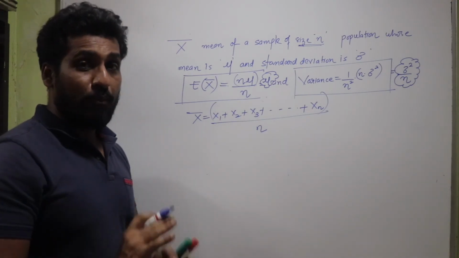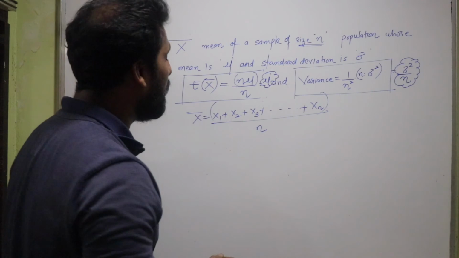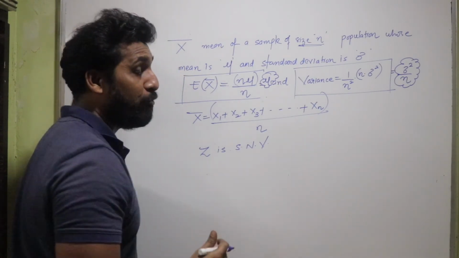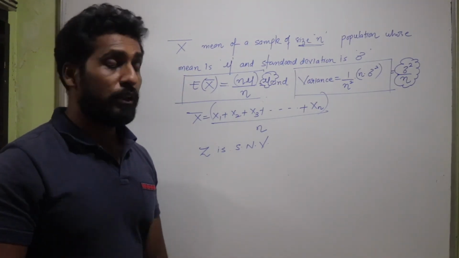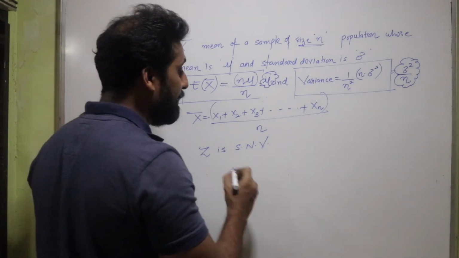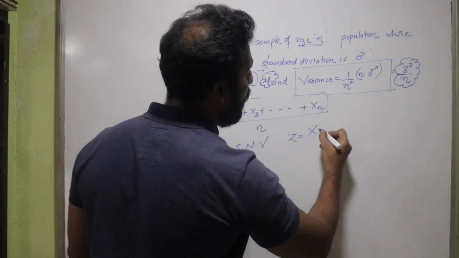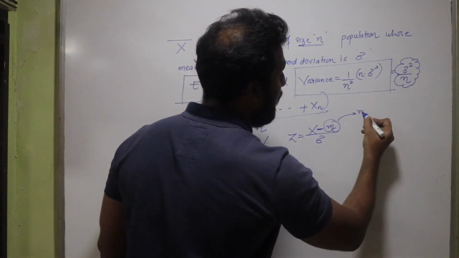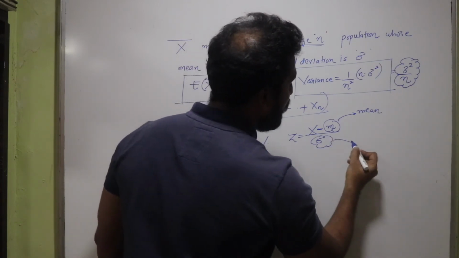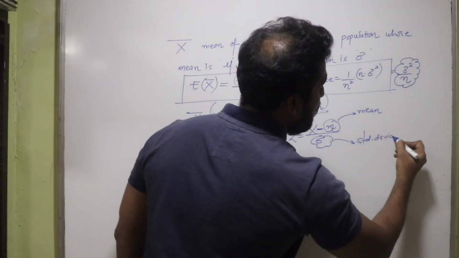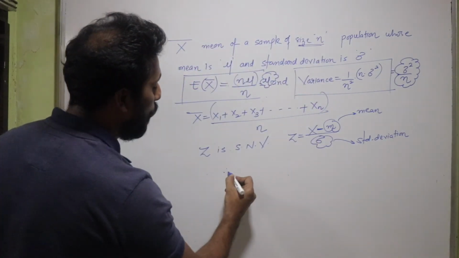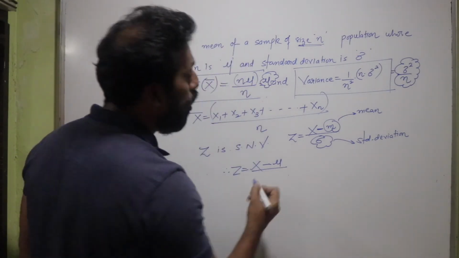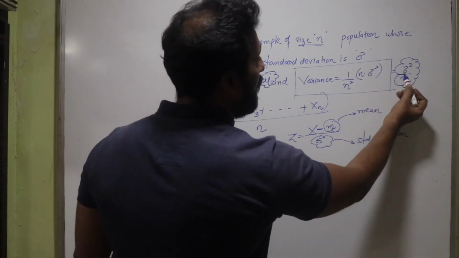Now students, there is another concept called the standard normal variate. So from here I can conclude that if Z is a standard normal variate. Now you have to know the concept of standard normal variate first. So if Z is a standard normal variate, then I can give Z is equal to, the formula goes like this, x minus m upon sigma, where m is called the mean and sigma is called the standard deviation. Now just now we have seen that the mean we have obtained is mu, so x minus mu upon the standard deviation that is obtained is sigma upon root n.